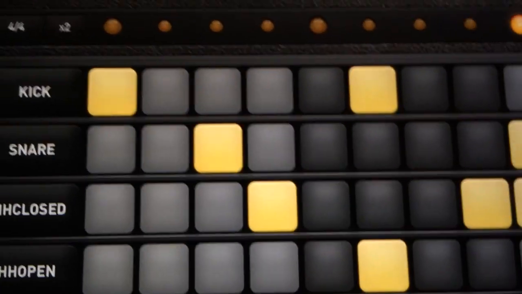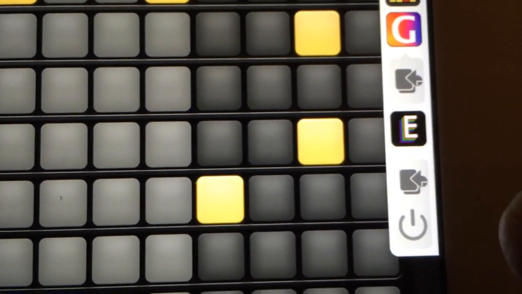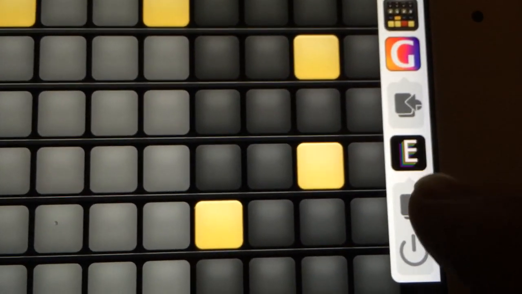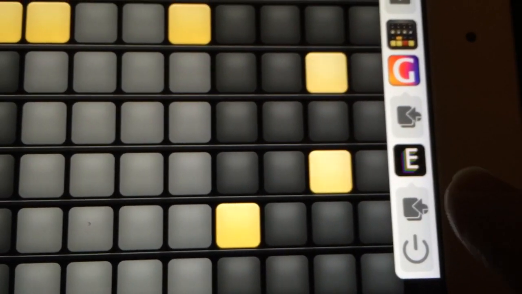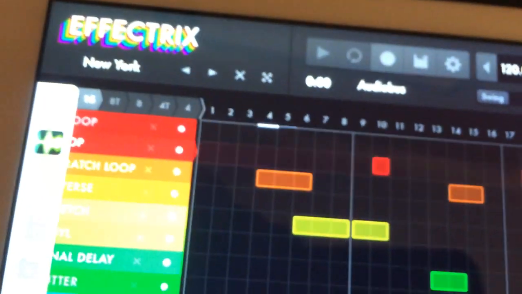There we go. Now it's playing. Now, if I take Effectrix and turn it off, that's what it sounds like. But over here, I can turn it on. It's very cool. If I want to go into Effectrix and mess around a little bit, I just have to press this little button here. It opens this up, and I can change my whole patch and start adding other effects even in real time. And you see it gets very, very wild.